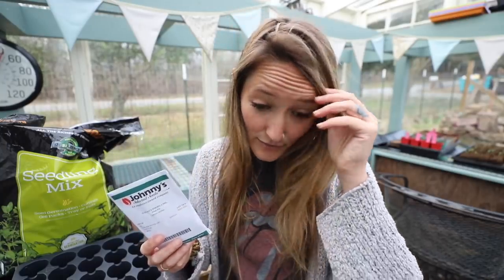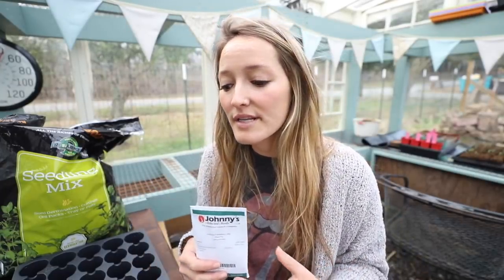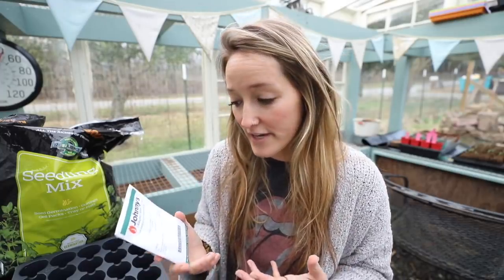The variety that I'm growing is from Johnny's. It is called Elegance Formula Mix. Ideally with your sweet peas and really even any type of bean, you would soak them overnight, which is what I did with the first round of sweet peas. I soaked them overnight, then I came and planted them. I do this with all of my bush beans and pole beans. They really just fatten up, and it makes germination a lot faster.